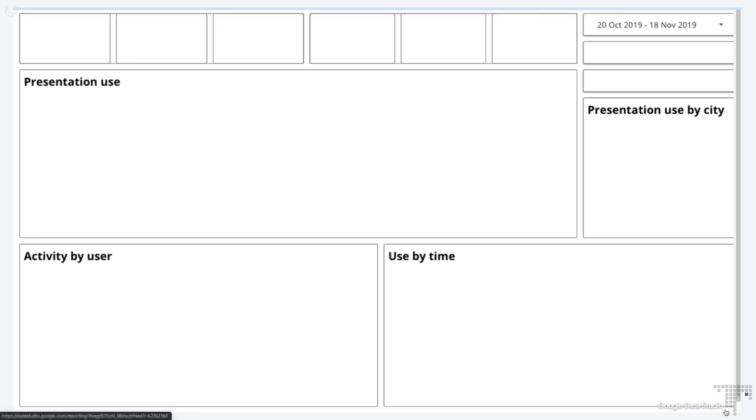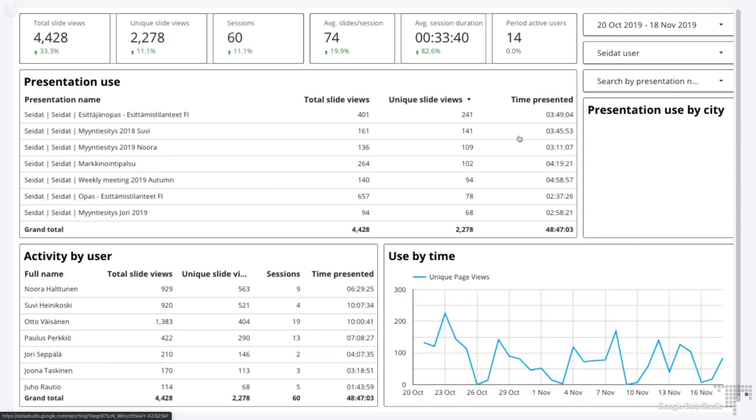You can set up different data sources to Google Data Studio. So if you're into data collecting and gathering, make sure to check it out if you haven't already. But you can search different criteria. You can search with Seidat user, for example, or a presentation name.